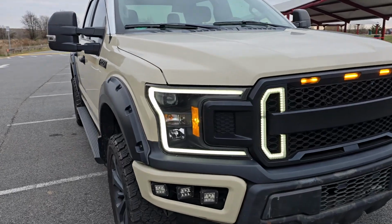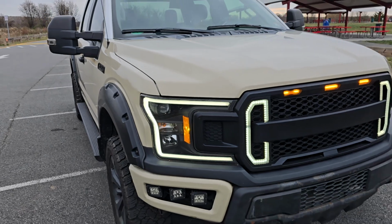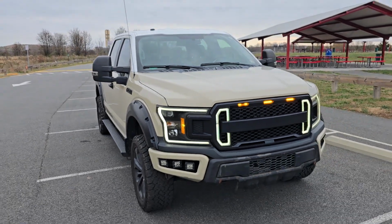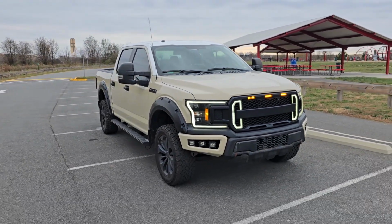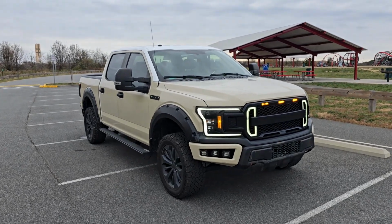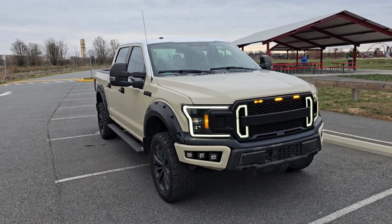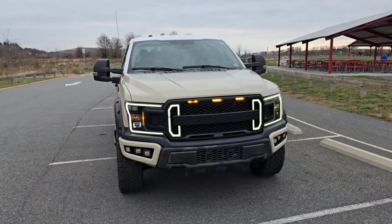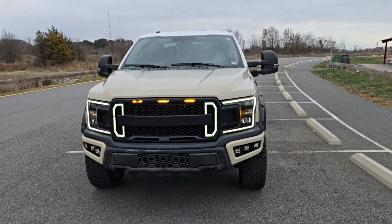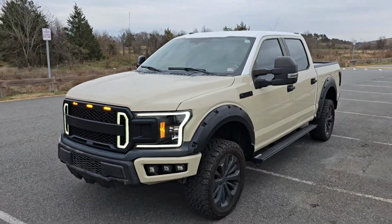They're projector style housing, and they have the really cool, nice LED strip going around it. It's overall one of my top mods. Honestly, when I purchased those things, I had very little hope for them to function or for something to go out in them. But after all these years and after all the elements that have hit them, these babies are still going strong. So that right there calls for at least some recognition.